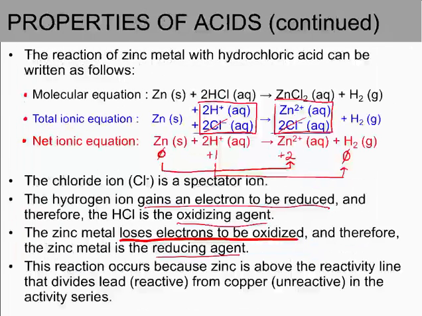All right, so what's really nice about some of these relative reactivities is that scientists have already done this work for us. So we have these handy tables we can look up to predict what will happen if a metal is added to an acid. But also, in this particular example, we combined a lot of different ideas. So we talked about molecular equations, ionic equations. We also talked about oxidation and reduction. So in chemistry, you really do have to combine a lot of different ideas all together when you're doing experiments.